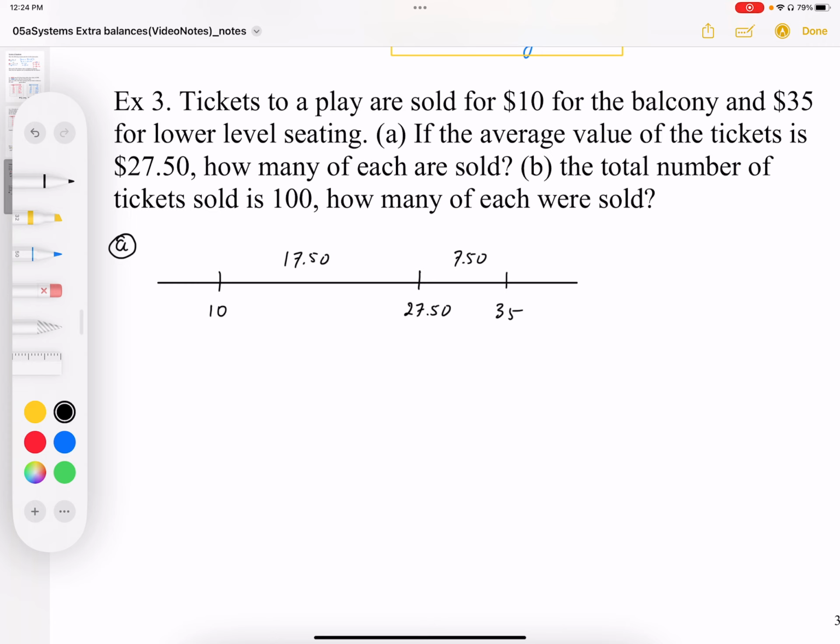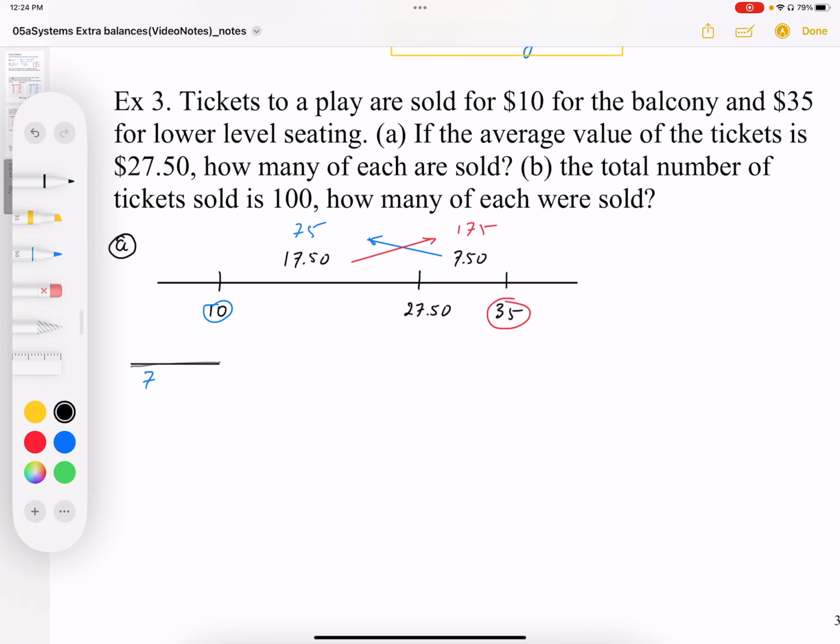So I can say that, maybe 75 $10 tickets, and we can say that there were 175 $35 tickets, but it will be in that ratio. And again, because of the proportional nature of this, I'm just going to crisscross those proportions. So this one ended up there, and this one ended up there. Okay, so it could have been 75 $10 tickets.